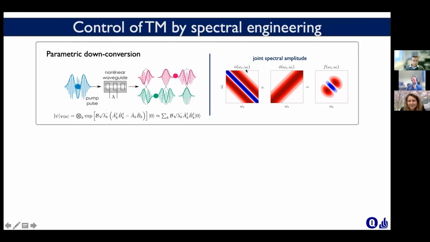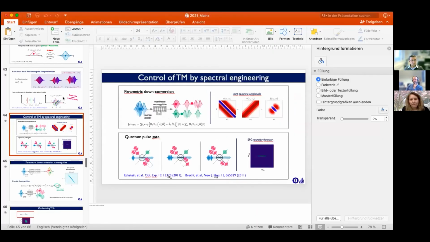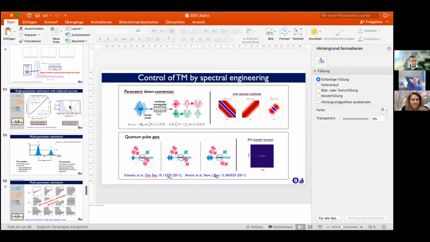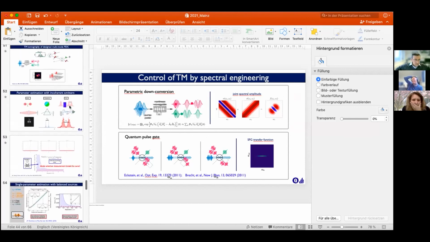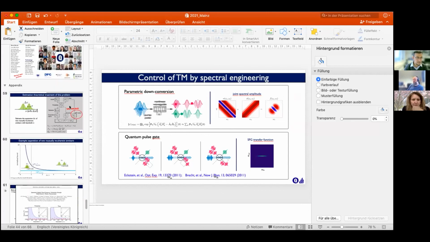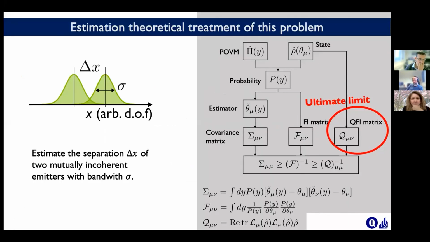Okay, then maybe another thing. You talked about this super resolution, and I always get very suspicious when I see it. Maybe Rayleigh's curse, this is just the variance basically of the distribution you show there. Is it too simplified if I say that what you do ultimately is sort of fitting it with the point spread function, and then you get a bit better parameters, or is this too simplified?